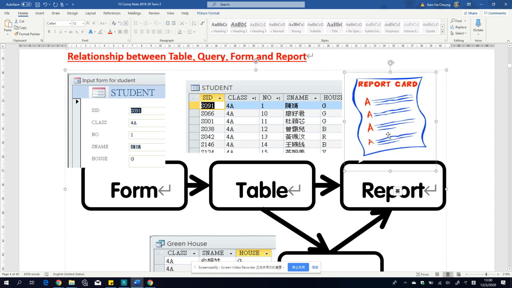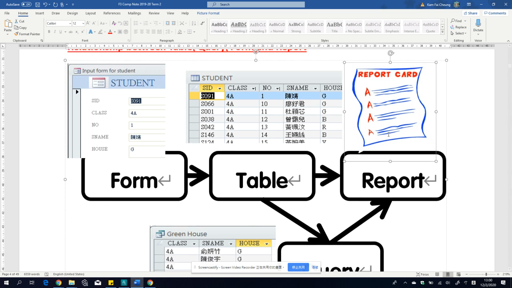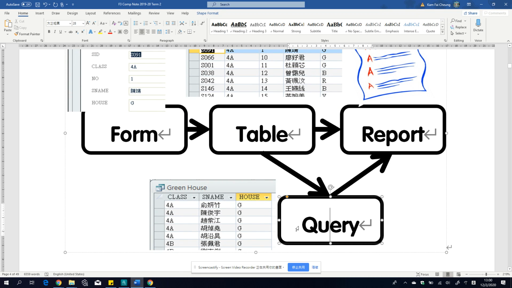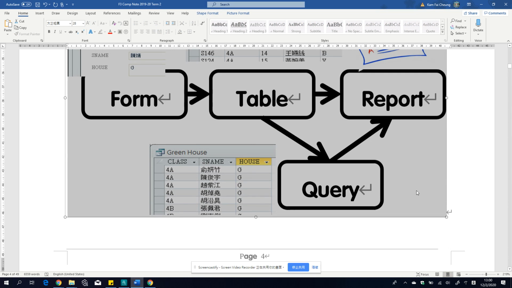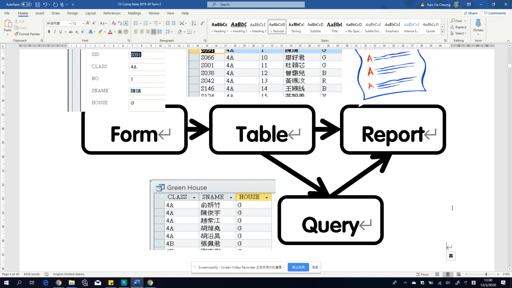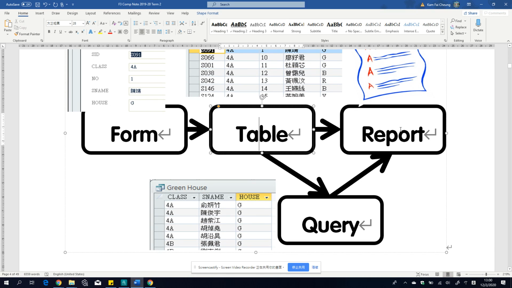In the coming time, you may take your first term exam mark sheet. That is a type of report. And then you can see query here. Query is used to select required data only. So it extracts data from the table and then selects the required data to output the report. In the coming lessons, we will talk about these four functions one by one.